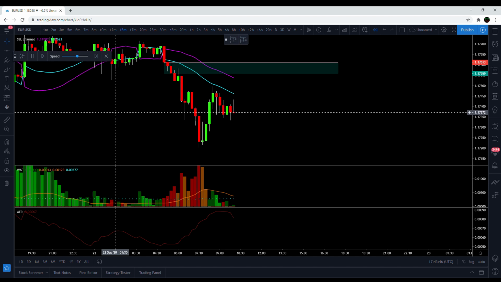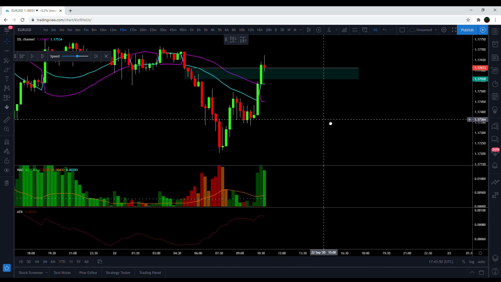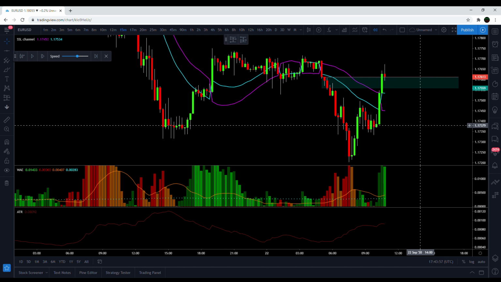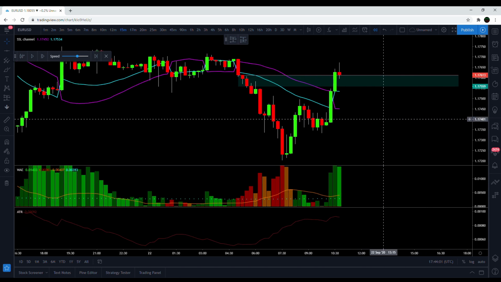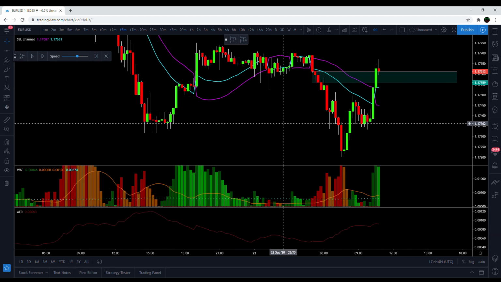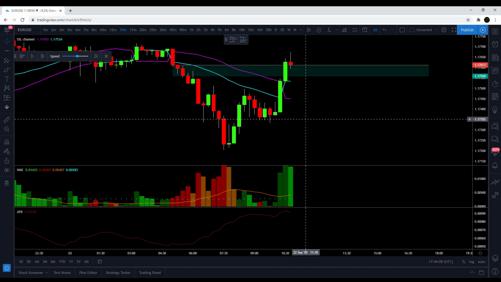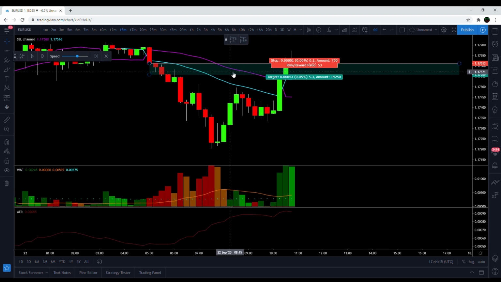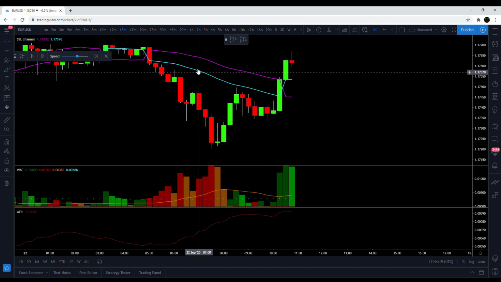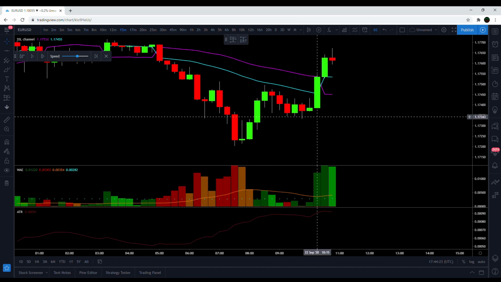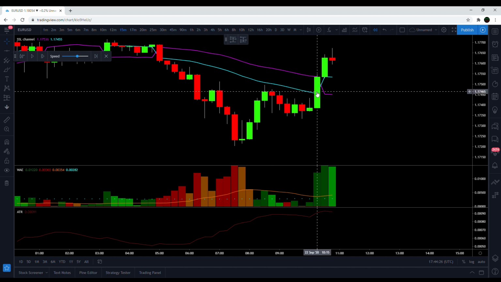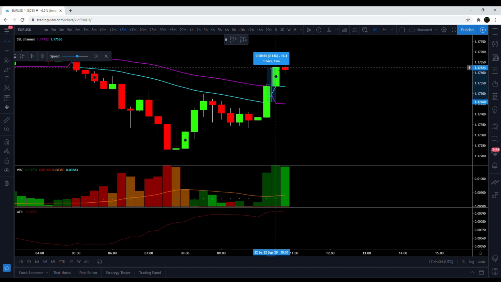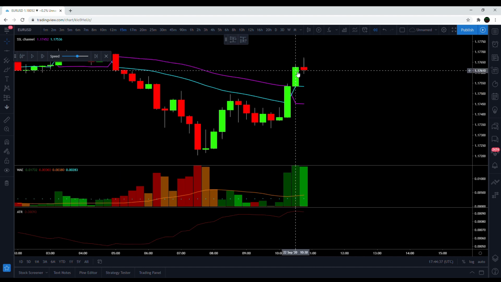So you're still in this trade, just waiting it out. And there it goes. Okay, so this one, it's a shame when this happens. But that doesn't mean you can't improve this strategy. So when you get a pretty nice move to the downside, quite a nice capture there on that one, what you could always do is use another method of trailing the stop. So maybe you could have trailed it with the SSL channel, so this blue line, and put your stop right here. That way you would have maybe captured an extra 15 pips, 16 pips or so, because this would have been where you get stopped out all the way up here.